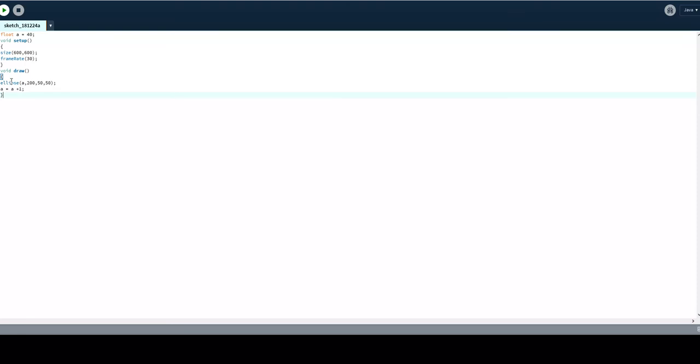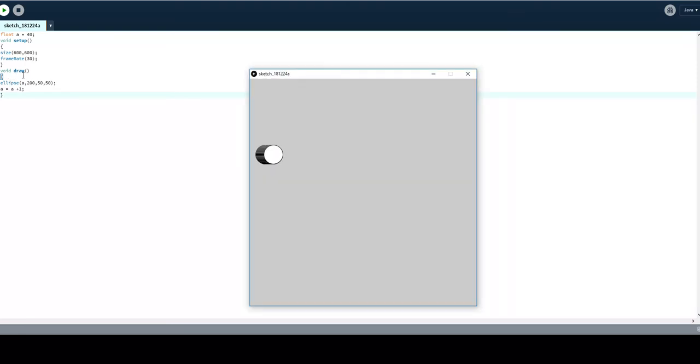By default, whatever we write in the draw block will run at 60 frames per second, 60 hertz. So if you want to change the speed, you have to use the frame rate. So frameRate is 30.